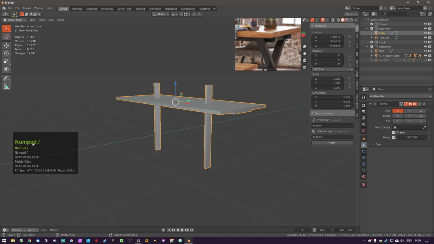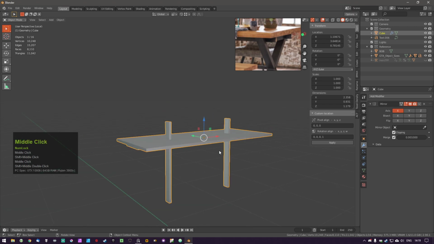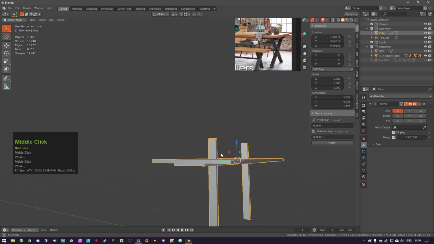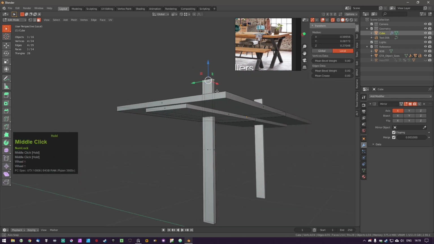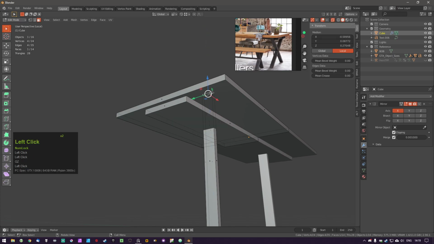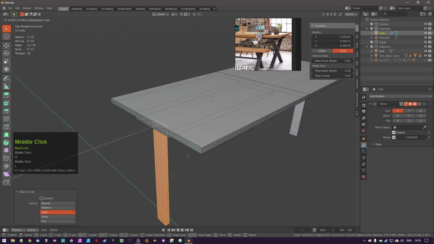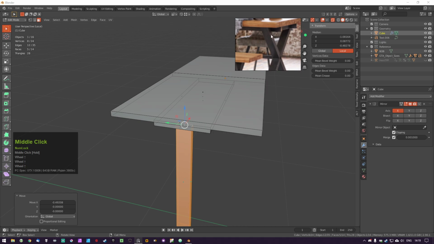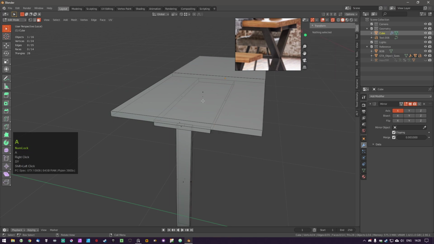By pressing slash on numpad, we turn on focus mode. So only this element is visible in our camera. Very handy. We can just focus on one part of the object. Okay, as you see, we need to add another support.